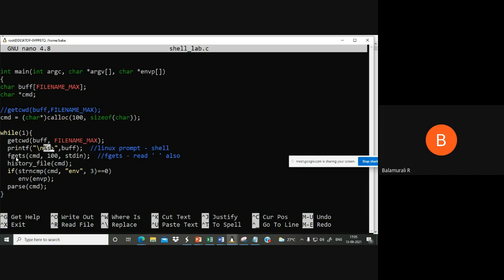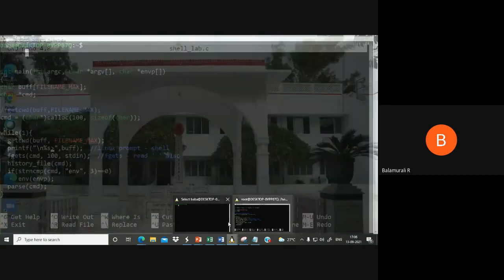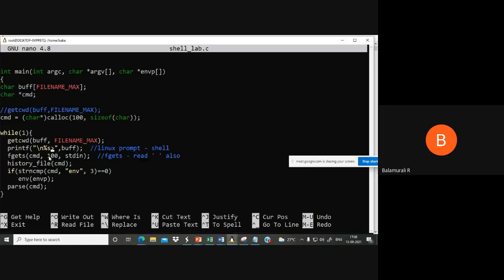After displaying the directory name, we give the greater than symbol, or you can also give dollar. That is up to you. In this prompt, dollar is coming. In some cases the greater than symbol will be there. It is not an issue; any symbol you can give here to represent a prompt. This will basically provide a Linux shell feel.